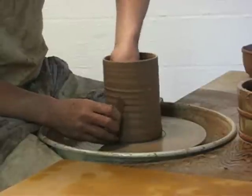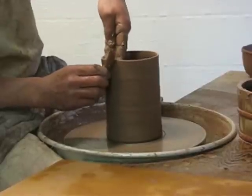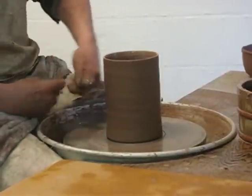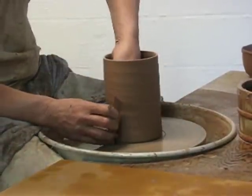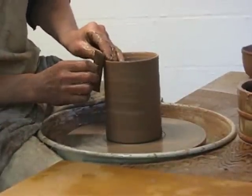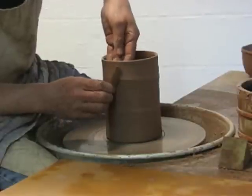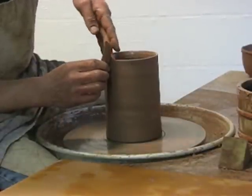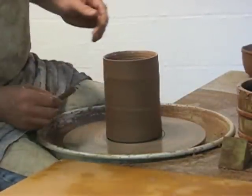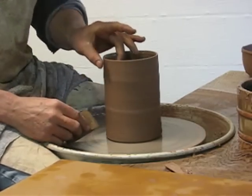I'm going to rib the wall of this pot because that's the way I like my storage jars. I like them fairly smooth so I can do decorative things on the outside of them when I'm glazing. Now I'm going to show you the hand configuration I use to roll this rim inward.